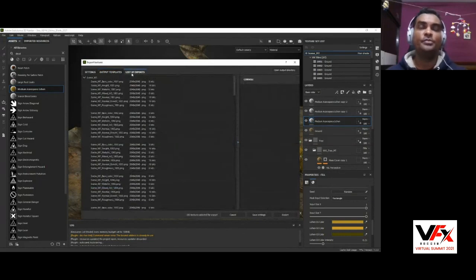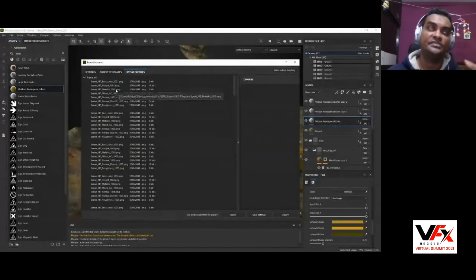Then the list of exports. Interestingly, before exporting, I wanted to decide if whatever I have selected is correct and the naming convention is right or not. Once you come to this list of exports, you can see here that 189 textures will be exported, and each texture set will actually show a specific naming convention. For example, here we have selected the texture set name underscore base color underscore the UV tile number.